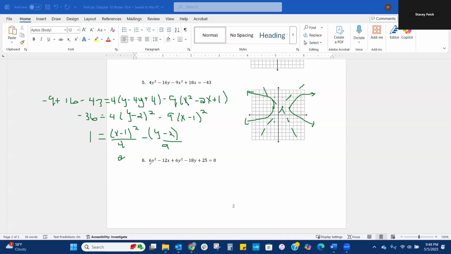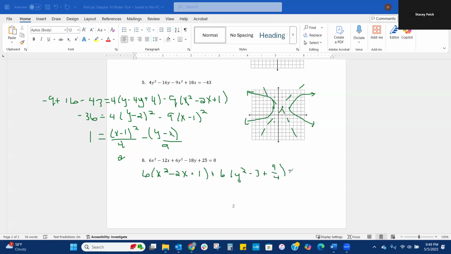All right, on this last example, what we need to do is, again, complete the square because we see that we've got A and C being equal. They're both squared terms, so it looks like it could possibly be a circle. So we are going to complete the square, pulling the 6 out front. We have x squared minus 2x. 2 cut in half is 1, square it is +1. And then we have +6 times the y squared. Taking the 6 out, 18 becomes -3. -3 cut in half is 3/2, and we square it, and it becomes 9/4.